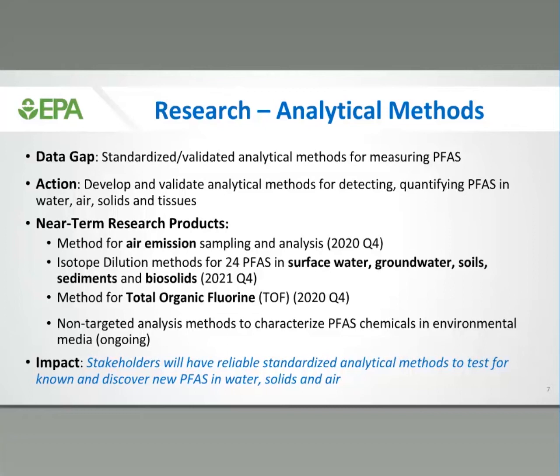And we've got efforts underway looking at developing and validating methods for PFAS in a variety of environmental media: water, air, solids, tissues. We have a method underway for looking at PFAS in air emissions and sampling. That should be posted by the end of this year under the EPA's OTM 45 protocol. This will be something that can be used to sample a stack of some kind and identify which PFAS are moving up the stack and if any are actually leaving the facility.